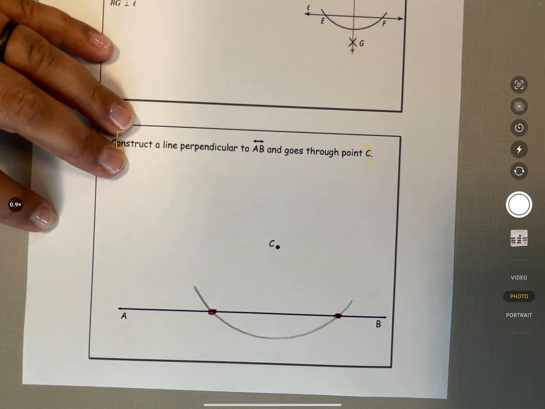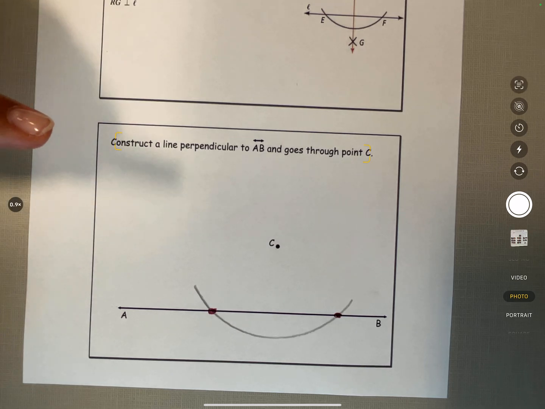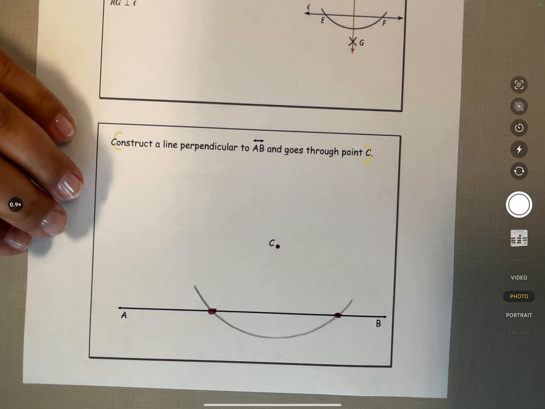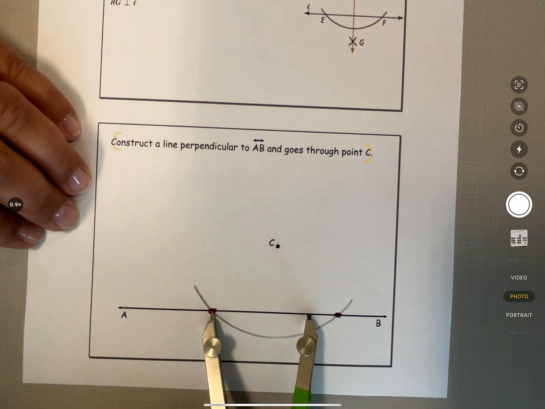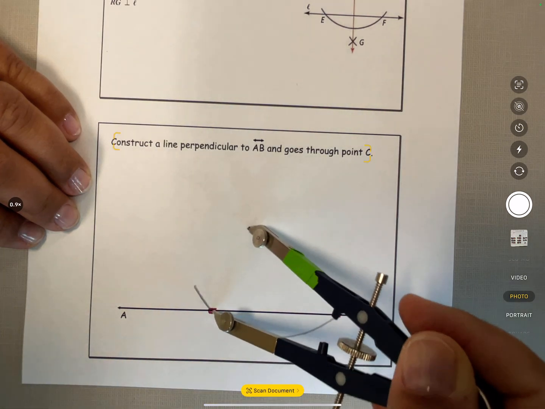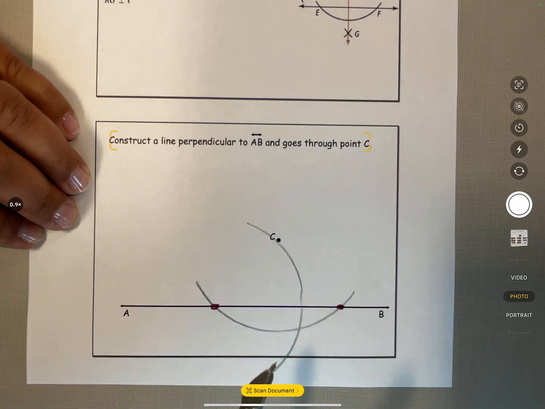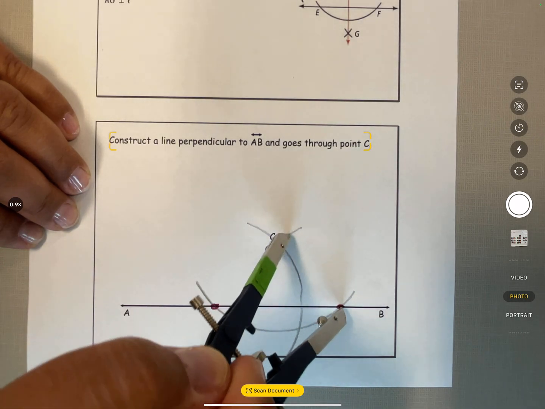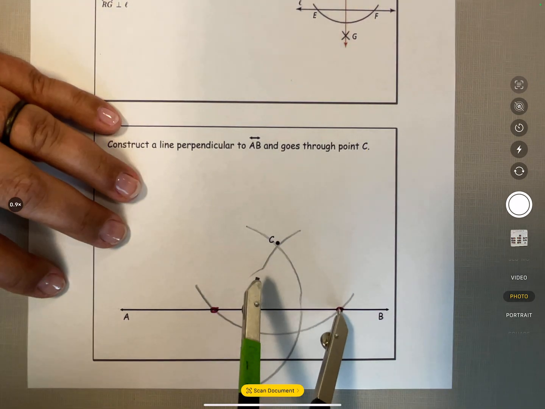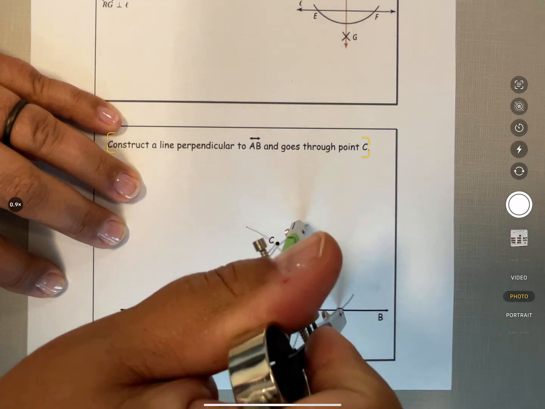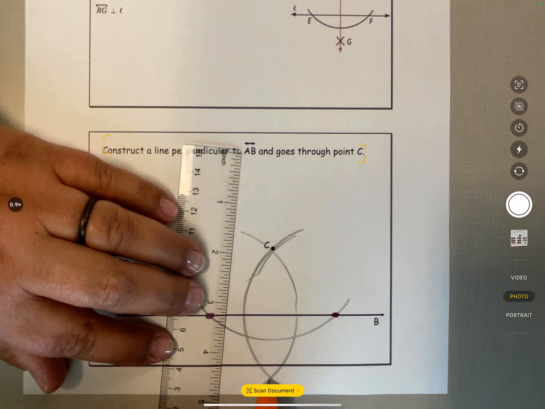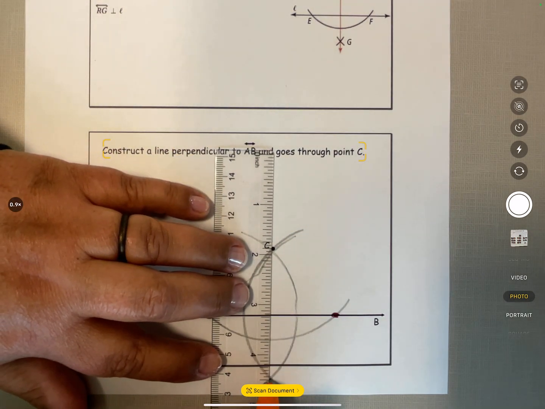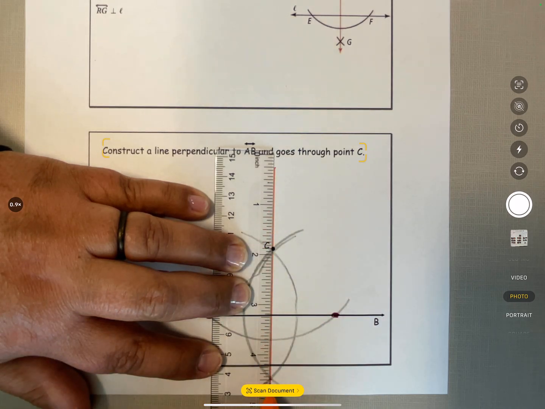So instead of the TIE fighter, because that was a point on the line, this one's off the line, so we have to do a swoop. And that creates 2 equidistant points that we would Chanel between. Chanel, we got to open more than halfway. We're going to do semicircle, preserve the distance, semicircle, whoopsies. And then where they intersect above and below, we put our line, and C had better be going through that.